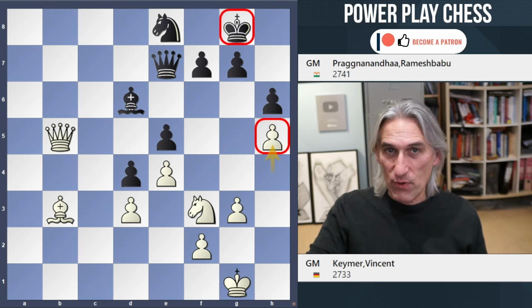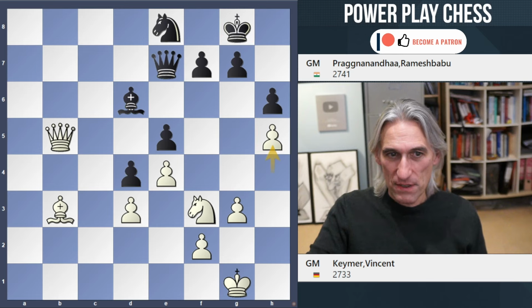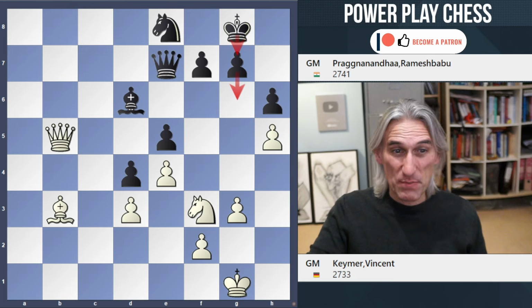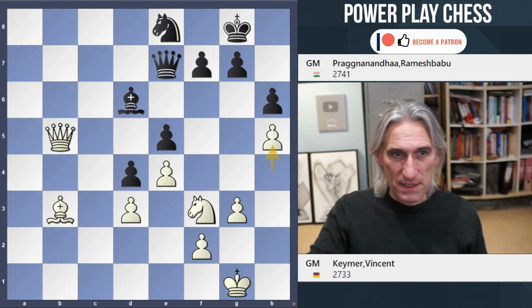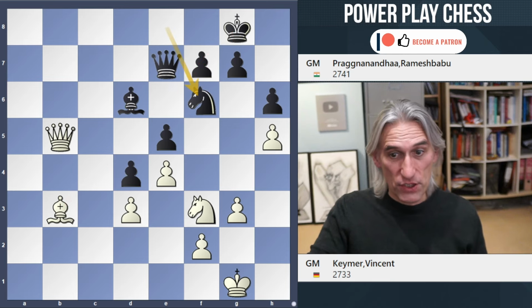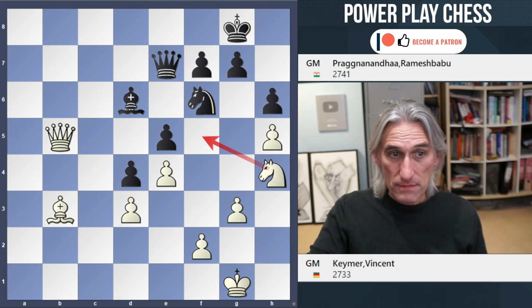If white ever does break through, then the king is not going to be able to escape via g6. And it means that g6 is prevented. You know, if black could play g6 and king g7, things would improve a little bit. But it's like the king is permanently stuck now. And knight h4, of course. You know, the knight moves in. And this is starting to look really nasty.